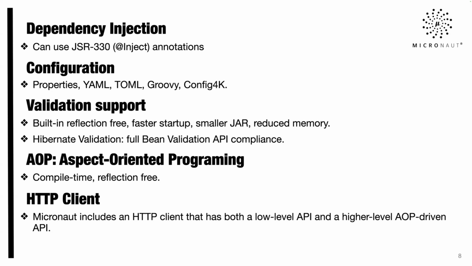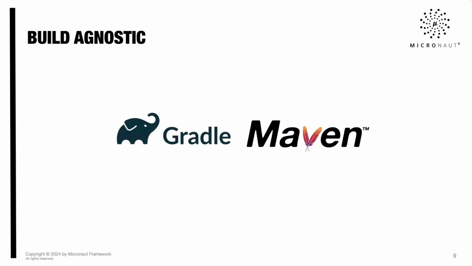So when you use Micronaut, you don't need to add an extra HTTP client dependency. You don't need to use something like Retrofit or something like that. We give you an HTTP client. So Micronaut is a framework that has batteries included. Anything that you need should be there for you.